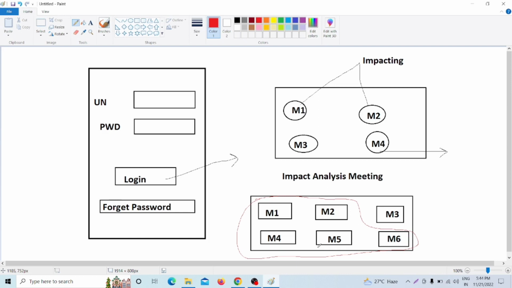If something changes in the root of the application and we don't do full regression testing, then after we hand over the application to the client, if the client does full regression testing and finds any issue, that is the root issue.